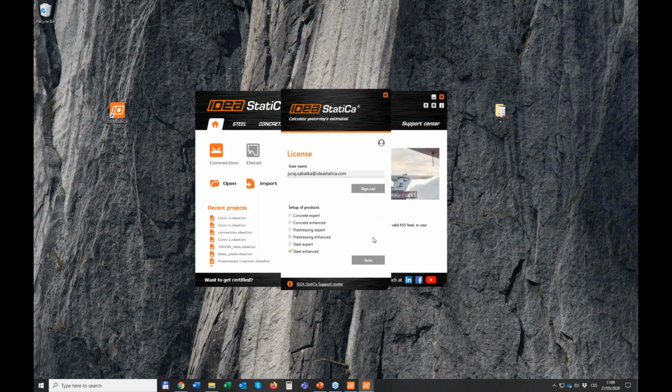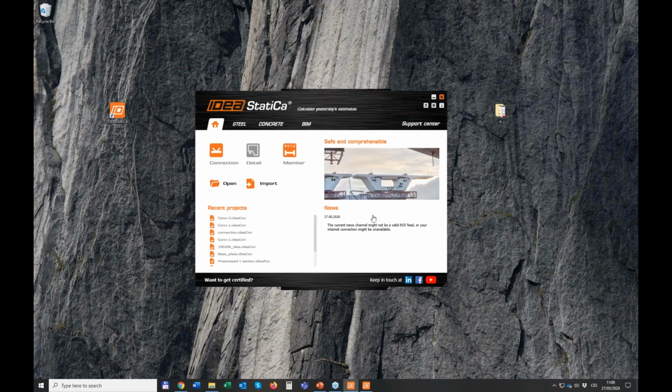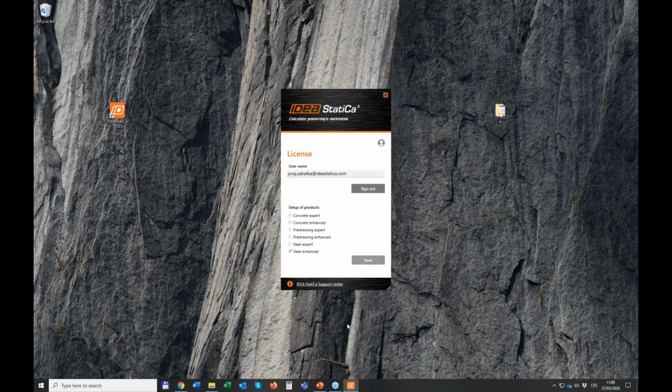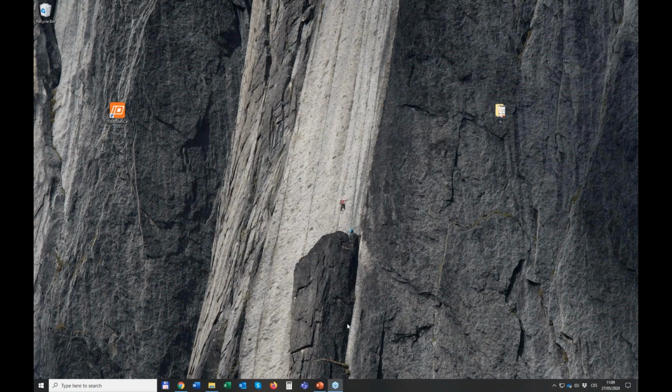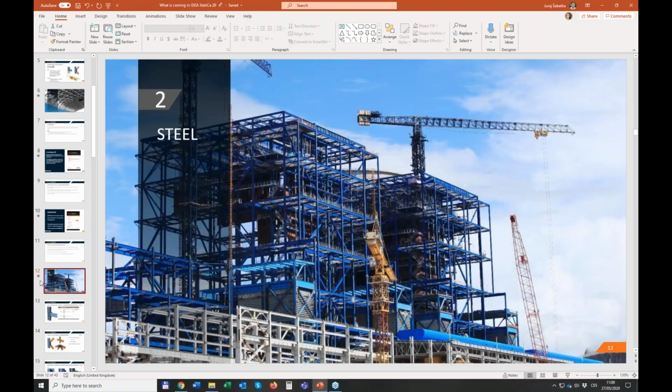I just click sign out. So I can do that, and the license is back in the pool, so other people can work. All right. Everything is set up. You will receive instructions via emails. If anything pops up, just let us know and we'll figure it out. So that was the IT stuff.